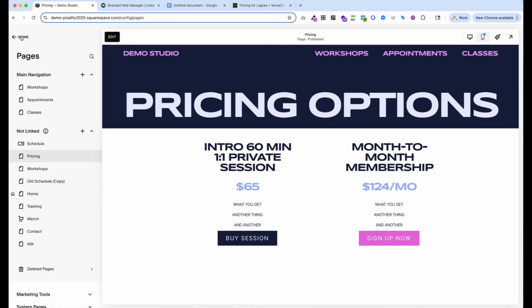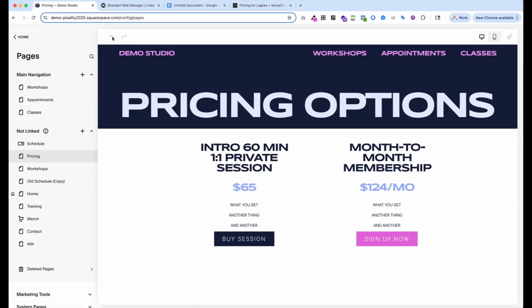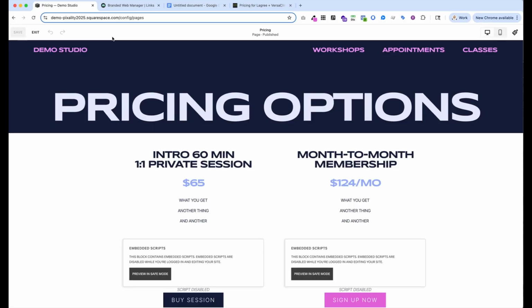And there's one last thing that we need to do that's really important for pricing pages. So this looks great on a desktop. We've got our information and the button underneath it, information and the button underneath it. But let's click edit into the page and check this on mobile stylings. This only applies to you if you are using Squarespace 7.1 and Fluid Engine. If you're using the classic editor or Squarespace 7.0, which only has the classic editor, you don't have this ability to fine tune on mobile.